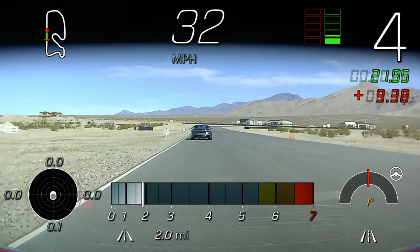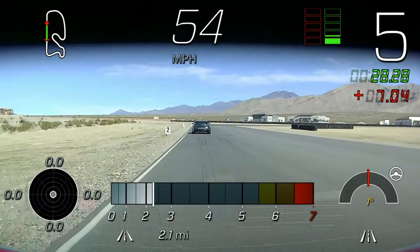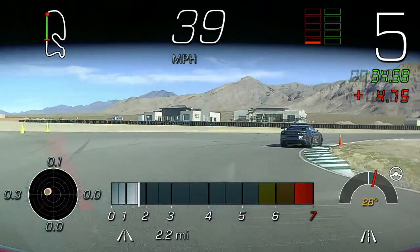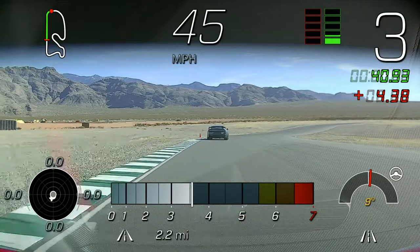Next time around is when we will switch over to sport mode, and then again, we'll start doing our comparison there. So eyes up for turn number 1 here. You see your turn in cone on the outside, but get the eyes on the apex as soon as possible. Steer down, touch the curb by the cone, then start unwinding back to the outside here. Good, nice line there, Johnny.